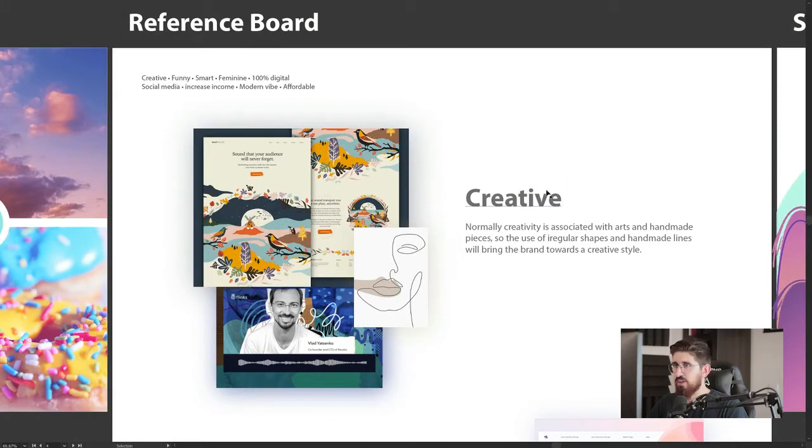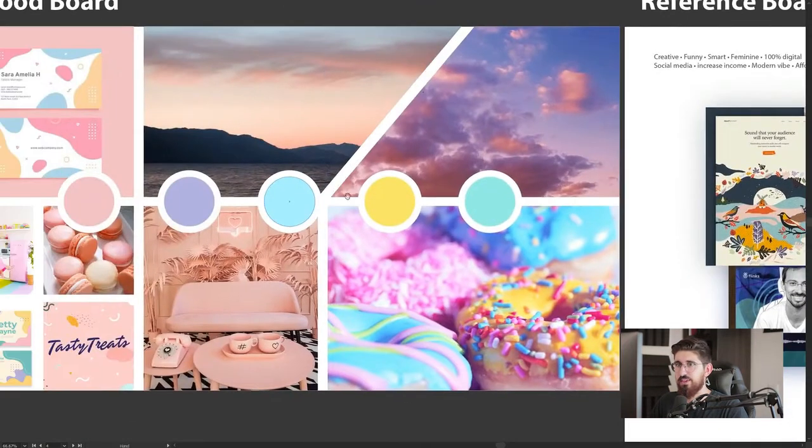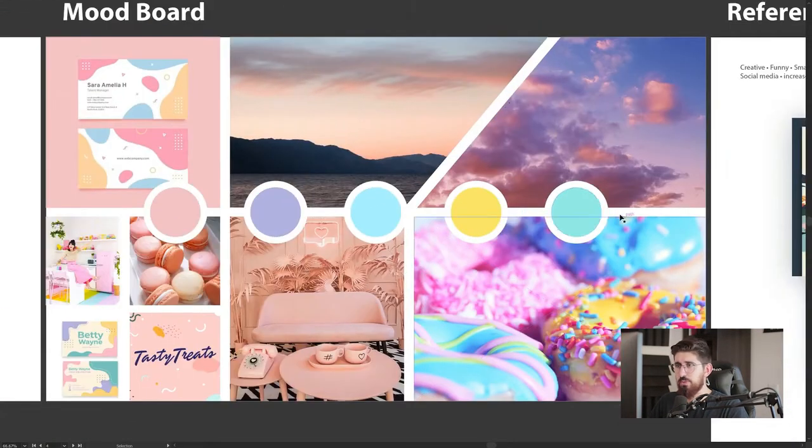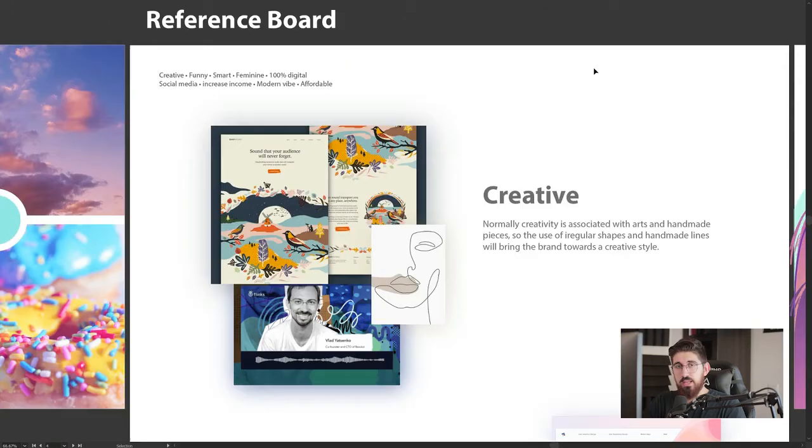I take the creative term that is the first from my list up here. What you are going to do is take this word, creative, and paste it in the same sites where you came up with these images here. So Dribbble and Pinterest, for example, and also some stock photos if you want. In the research folder, I'm going to leave you a text file with the name of all the websites where I took these images from.